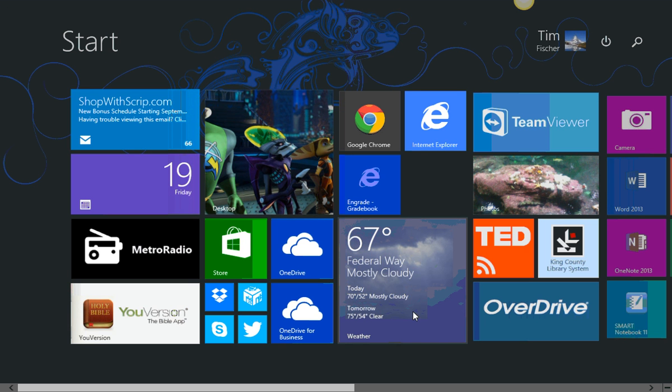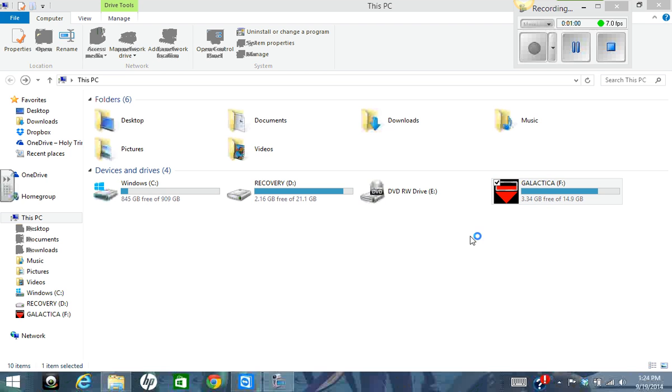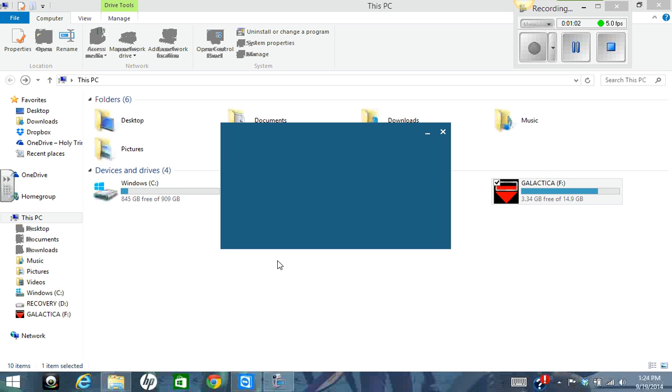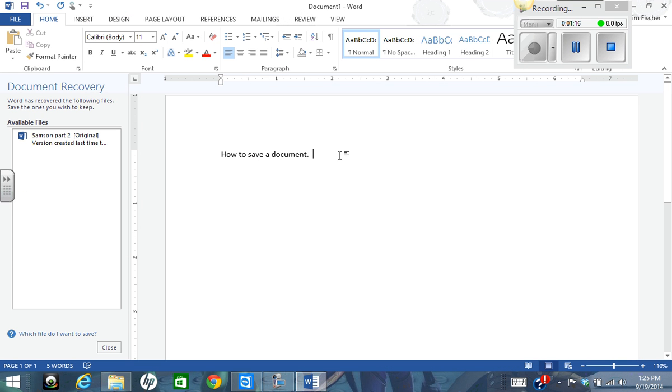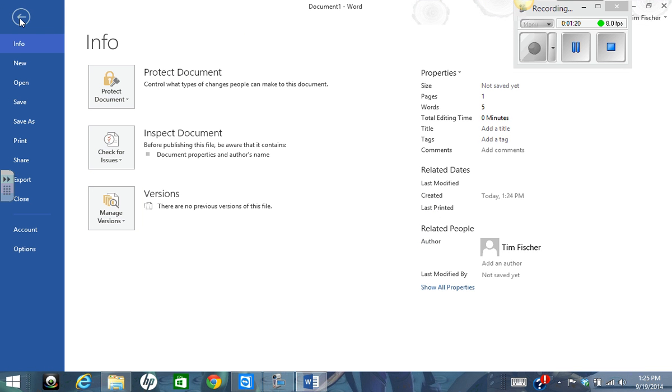Then I'm going to quickly open up a Word document, and I'm going to talk about how to save to different places. So as Word is opening quickly, all right, so I've opened up Word. As you can see, type something in here so it's worth saving. So now I'm going to go to File, and if this is the first time you're ever saving, you can go to Save or Save As. It's really going to take you to the same place.